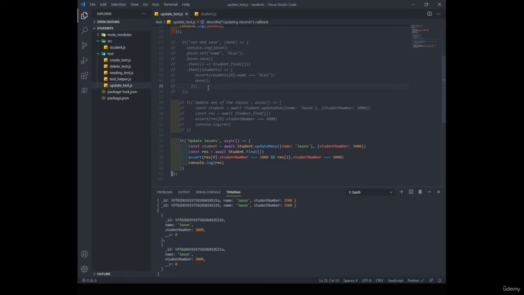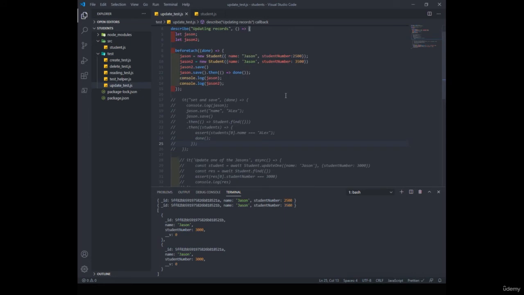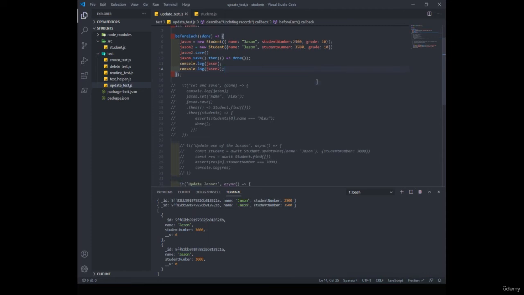Now let's move back to the update test file. I'm going to give all my students 10 as the beginning grade. However, I also want to increase this grade according to the number of articles that the students have. Now, we cannot do this with just the update operators. Instead, there are Mongo operators to do this, and that's what we're here to show you.